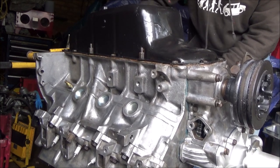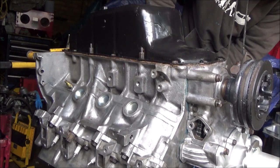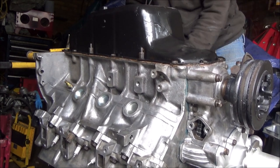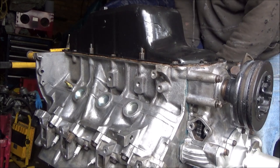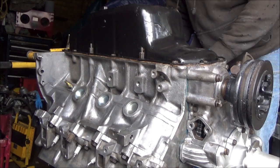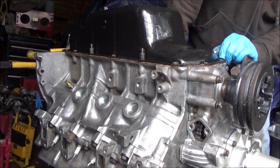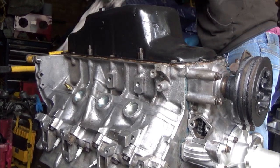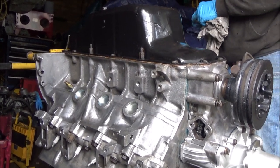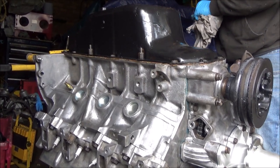Doing the one up on the other side now. Yeah, it's all good. Alright, that's them in, core plugs in. We'll flip it over now and look to see what I need to do next.